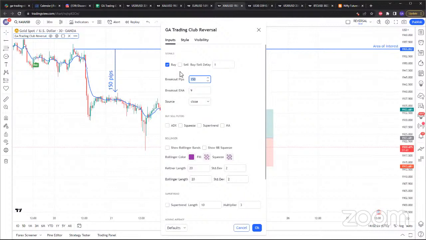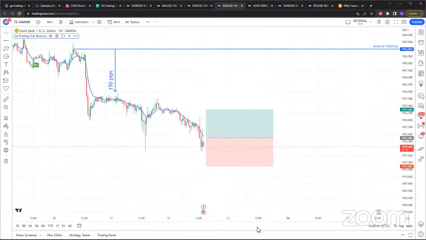And that's why any settings that I gave you guys for the indicators are not the holy grail settings. They're just the default settings that you should build upon. So if 150 works for you and you find a strategy that has a 90% win rate with 150 here, go ahead and use it. Don't use 50. But for me, any demo that I'll ever give right now will always have 50 here for gold and 50 for US 30, because that's what works for me and that's what gives me a high win rate.